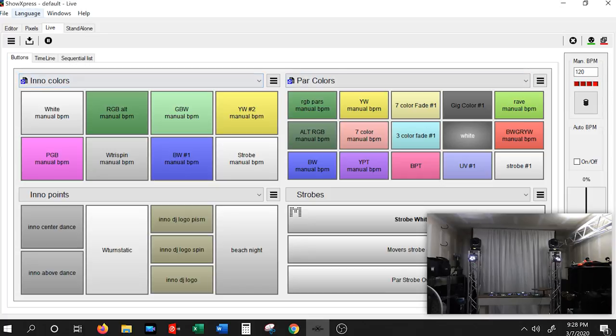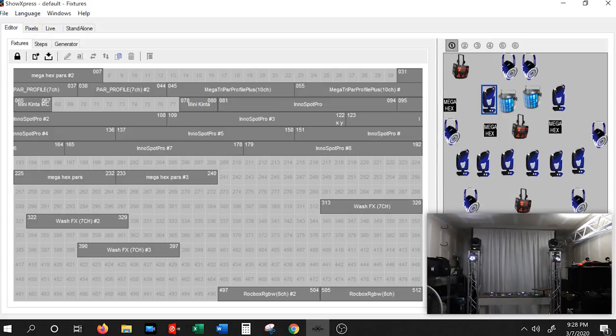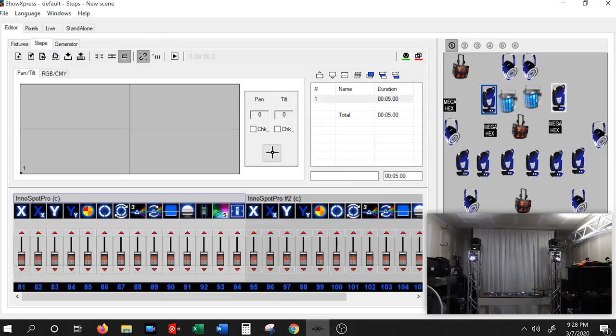So let's go to the editor real quick and I will show you guys what we're talking about. Again, a lot of this is going to be recap from the previous video. So if you haven't watched the previous video on how this works, please go back to that. First thing we're going to want to do is create a scene, a little step scene with colors.